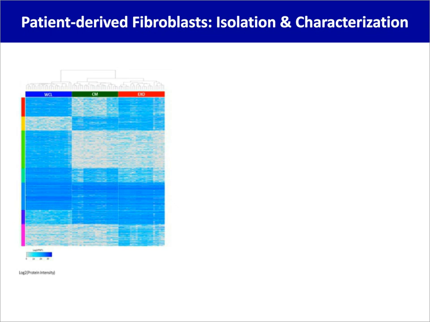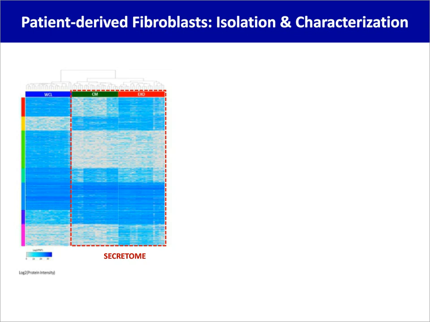in blue, whole cell lysate, in green, culture media, in red, exosome, nicely split away. One can also see a number of protein clusters on the y-axis. Some proteins are expressed in all fractions. Some are more specifically upregulated in one or two of these cellular fractions isolated from these cell types. And as I said, we were particularly interested in looking at paracrine factors released from these cell types. So we focused in on the secretome, and that constitutes about 3,000 or so proteins.